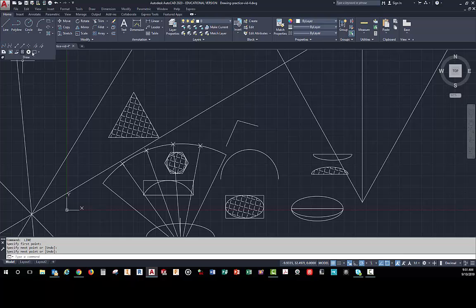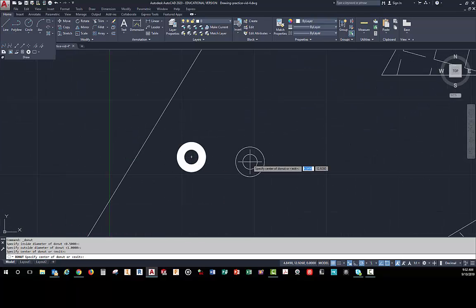You also have the donut command, which is kind of cool. So with the donut command, if you have an inside diameter of 0.5 and then an outside diameter of 1. Alright, so there you go. We got donuts. So you can draw two wheels, draw some geometry over it, put some arcs on it, and then you can make a little Volkswagen Beetle, right? Draw a line across there, and then you'd have your little cute Volkswagen Beetle. I like Volkswagens. They're pretty cool.